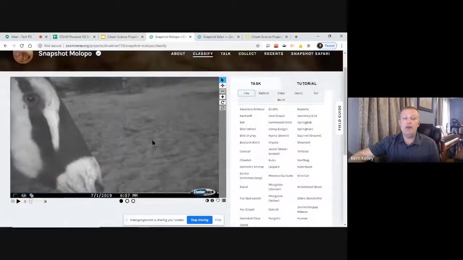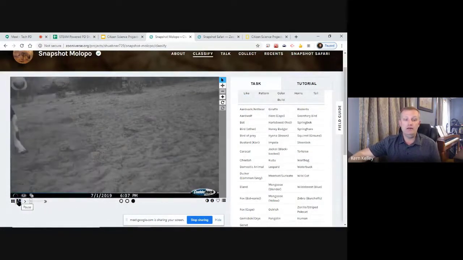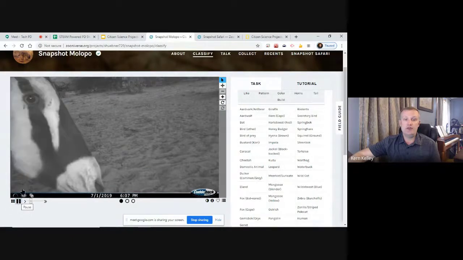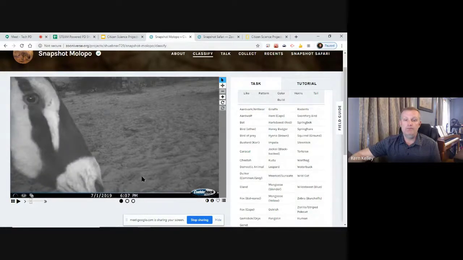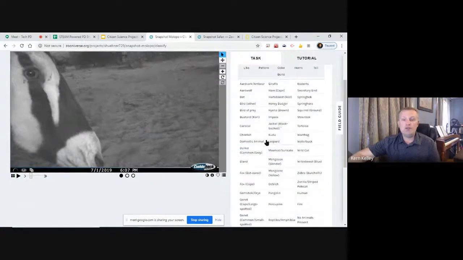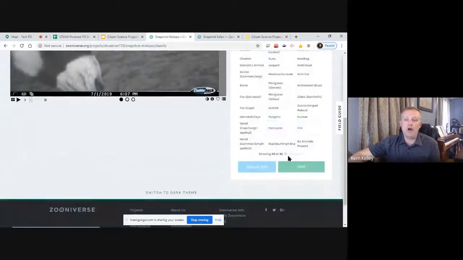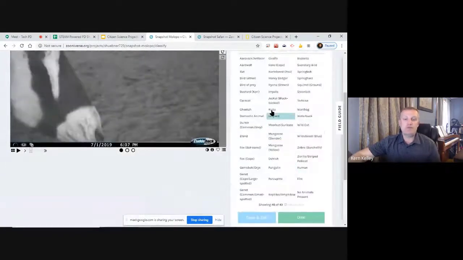Cool. This is a close-up. The other cool thing is a lot of these will have two or three pictures. And if you notice here in the lower left, I can click play. And see, this one looks like he's walking in here. So they're looking at this, and I can see each picture individually if I want to. And maybe if we're lucky, you'll see a caracal or an aardvark or something cool, or an ostrich, or a leopard even.